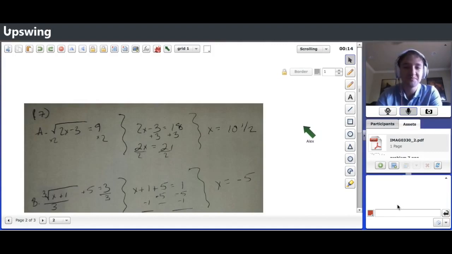And then I think that, you know, that got rid of that little bar that's over the 2X minus 3. And then I also multiplied the nine by two as well. And then added on both sides, and then that's what gave me the X equals 10 and a half.